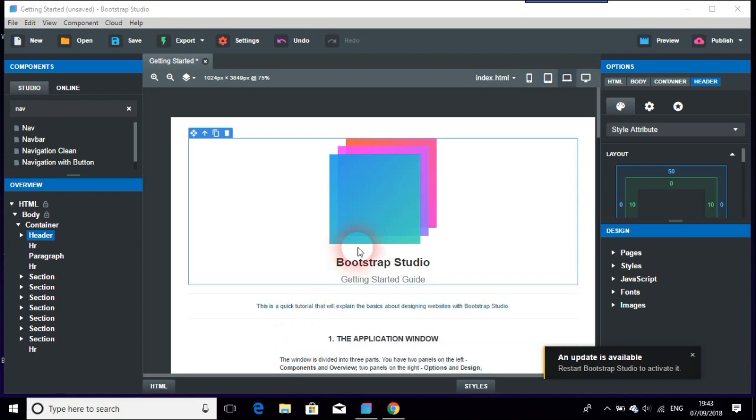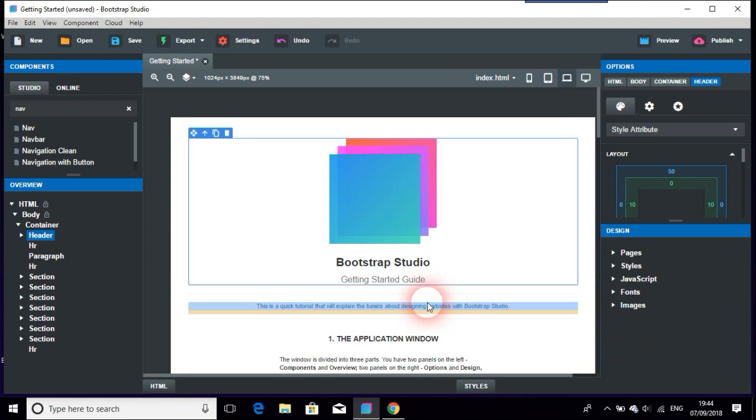I've got two laptops, and this one here I use very, very little. As you can see, this is an old version of Bootstrap Studio, and on the right-hand side it says an update is available. Anyway, I'll forget that for a minute. But first off, we just put a navbar in. This is just an example, okay? We just put it there.